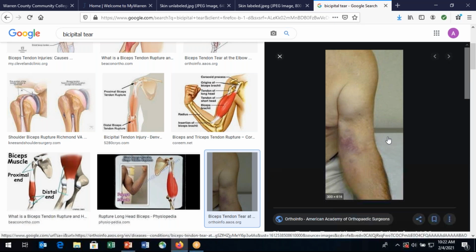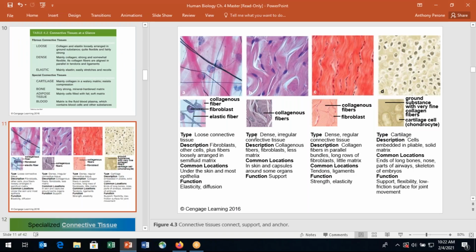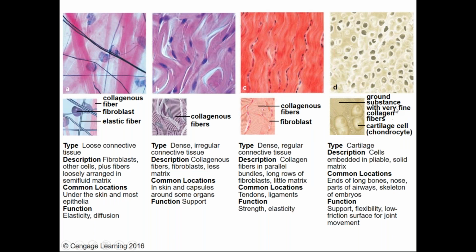Here's another image right here. See how it's not really stretched out, the muscle belly is bunched up. Okay, so that's an example of when a tendon has an issue and it tears. But really, I have to tell you that tendons are very strong. Unless you're putting a lot of strain on them, or you have some type of disease process that weakens these dense irregular connective tissues, everything should be well.